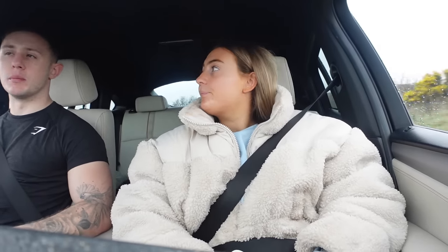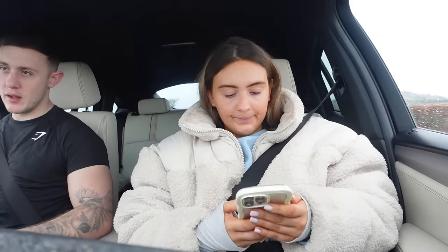Our plan today is we would like a Sunday roast. However, we are not sure whether we're going to get one or we're going to have to go to the Co-op and buy one. There's only one place that does a Sunday roast. Will the butchers be open today? Do they not normally open on a Sunday? Shall I Google it? Because I wanted to go in the butchers before we went back, but it's closed today. Yeah, I thought they would be.